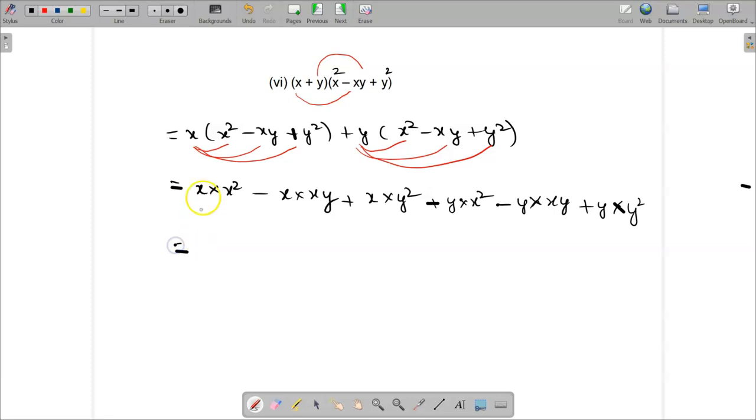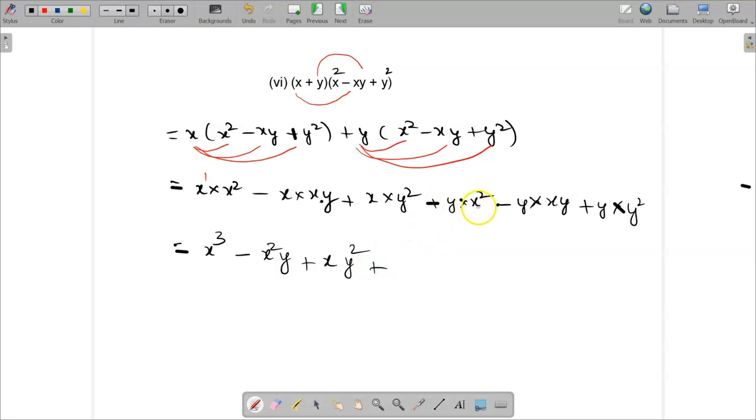So once you have done, we need to simplify. Here x, here also x. Just write x one time. And what is the power? Here 1, here 2. 1 plus 2, it is what? 3. So it is just x cube. And then coming to this term, it is minus x into x is what? X square. And then we have y. Write y as it is. And then plus, here it is what? X. And then the variable y square.